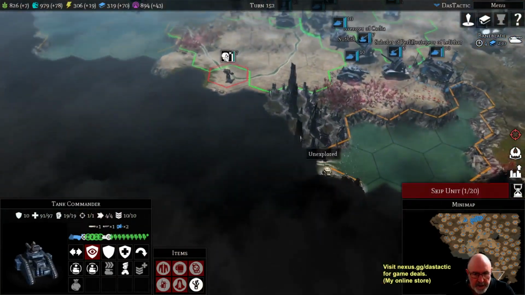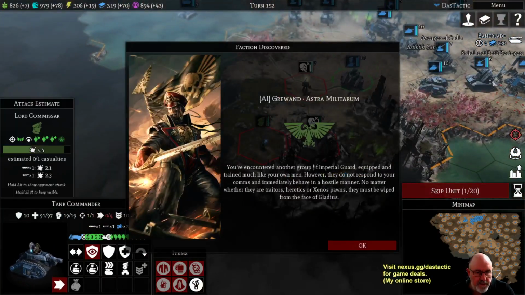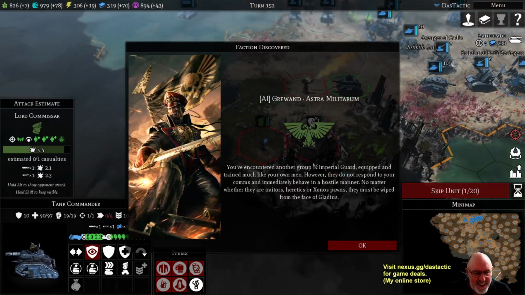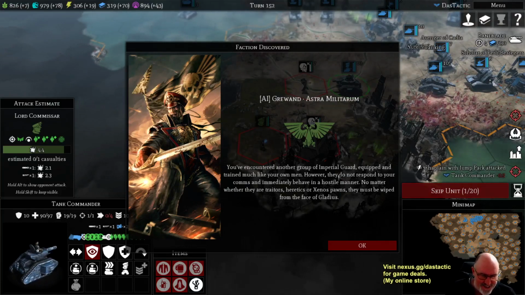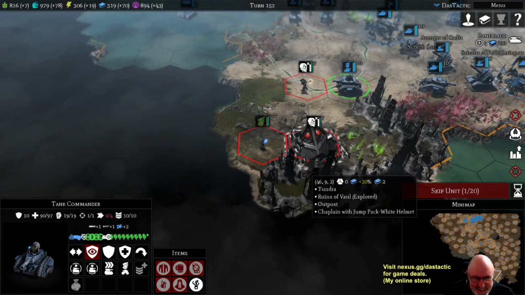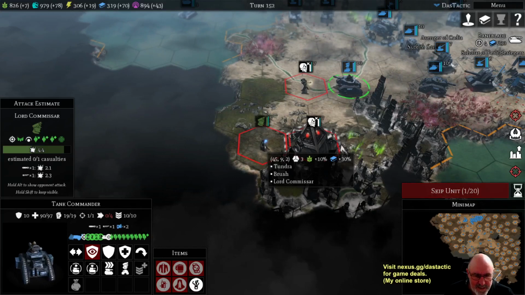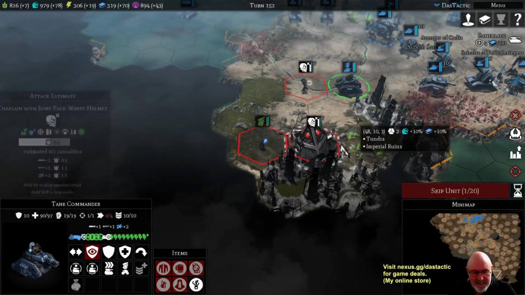Well, we know where we're going, so let's just come back down. Oh, faction discovered. Oh, this is interesting. Okay, so this is the other Astra Militarum faction, and they're sandwiching this guy as well. That's one of their Lord Commissars back over here. So they've got a fight going on this way. Interesting.